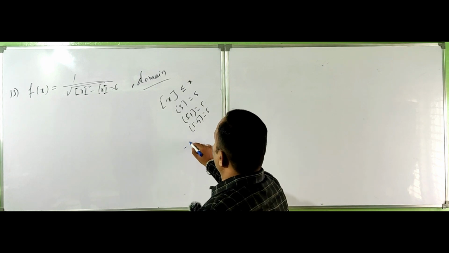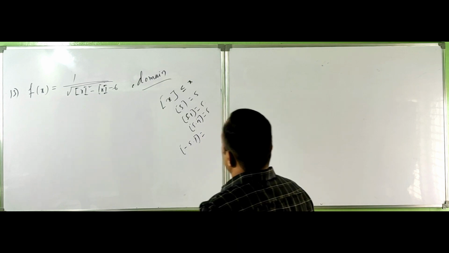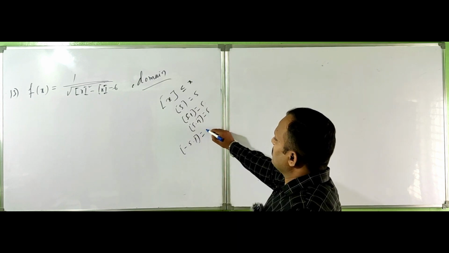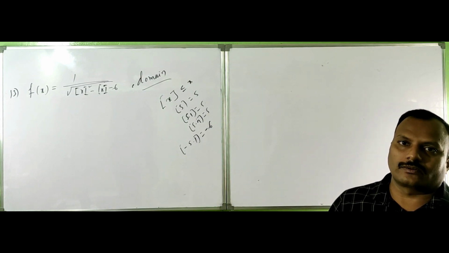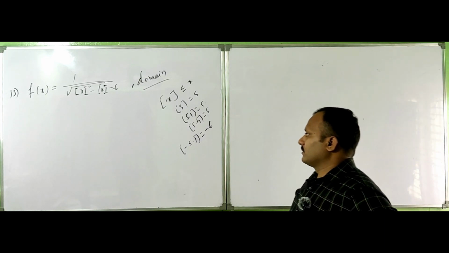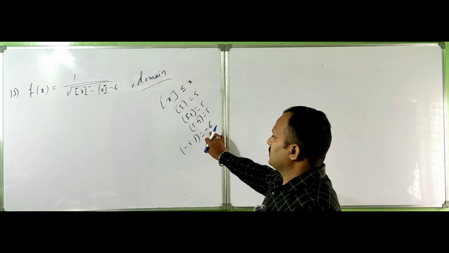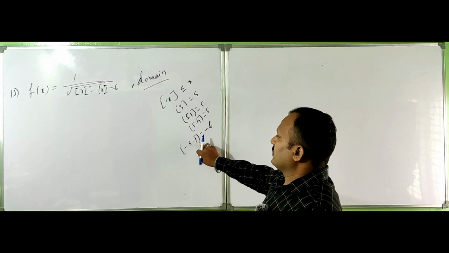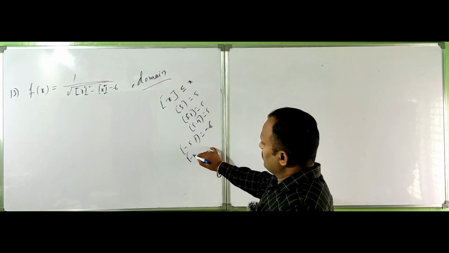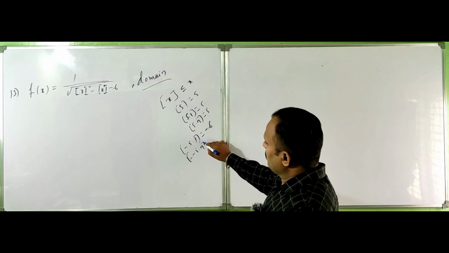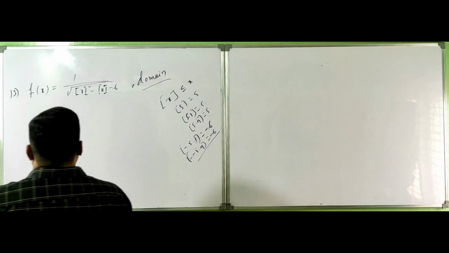Again, minus 5.1 is minus 6. Greatest integer function, which is less than or equal to x. It should be an integer, the nearest integer, meaning the greatest integer should be less than or equal to x. Less than minus 5.1 means the integer minus 6. Similarly, for minus 5.9 also, we are getting minus 6. The smallest value. Okay.